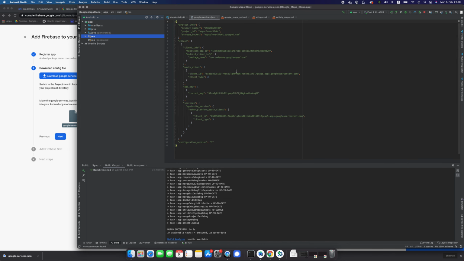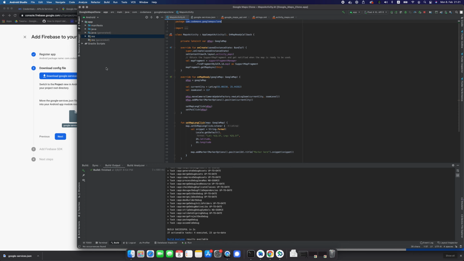So it moves the file in here, and you see a lot of information that is generated. Our project ID was generated when we entered our package name. You see our application package name is also here. Some client IDs and stuff have been generated. The API key is in here as well. So with this, our application would be connected to Firebase.